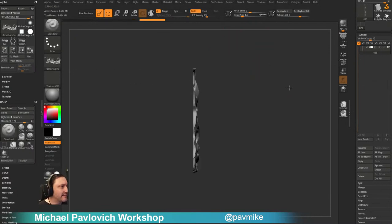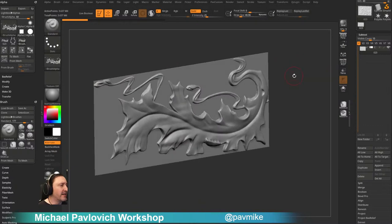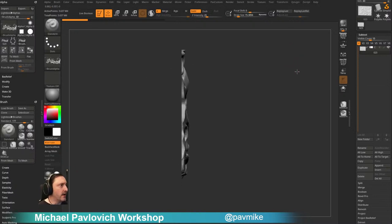In this case, it's a little thin, so you've got to be careful when you're slicing and get it close. Another option, and this one may not work because it's not a closed mesh, you could use a Boolean and push it forward and get rid of that plane. But again, it's a closed mesh.